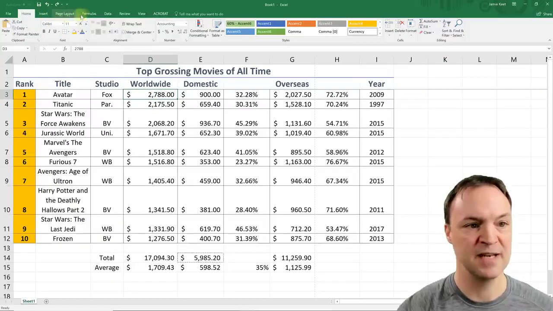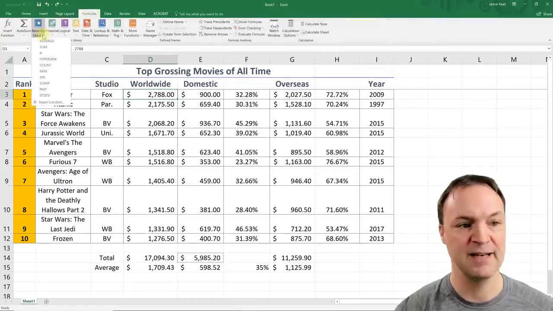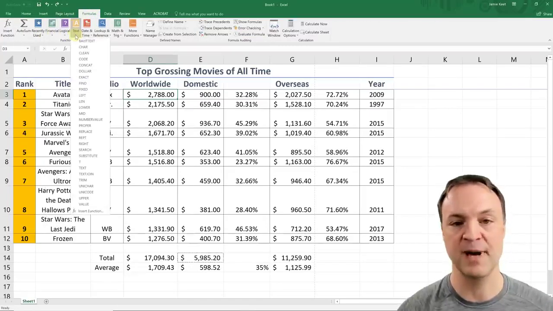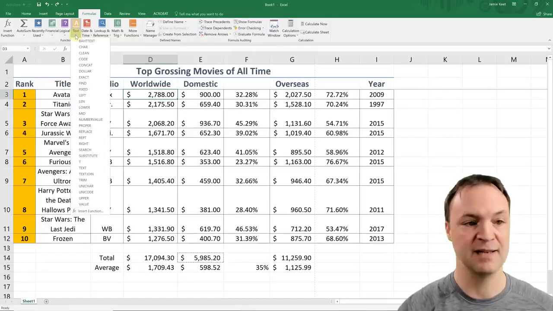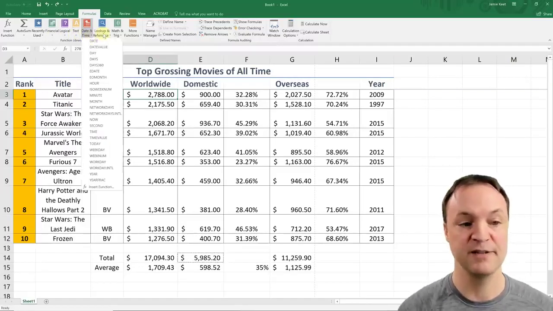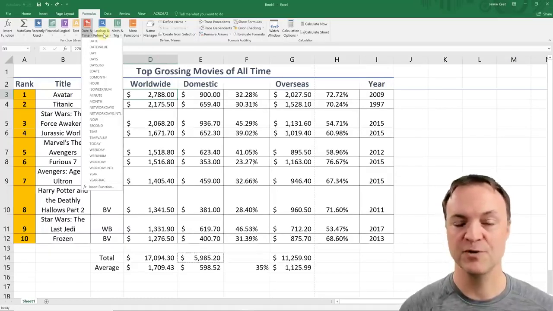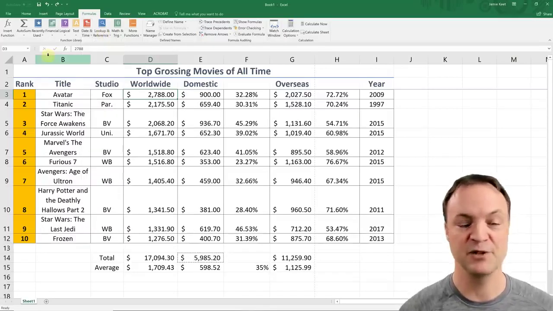If I go back, you can see under formulas, there are so many in here. Each of these could be a video by itself explaining how they all work. And this shows the power of Microsoft Excel. As you go through, you can look at all the different ones, and it's about understanding how to set your worksheet up. Once everything is set up, and as you understand Microsoft Excel more, it just makes your life a lot easier when you're processing all this data together. Then as one thing changes, it will fix your percentages or amounts very, very quickly for you. So that's just an introduction to your formulas and functions.